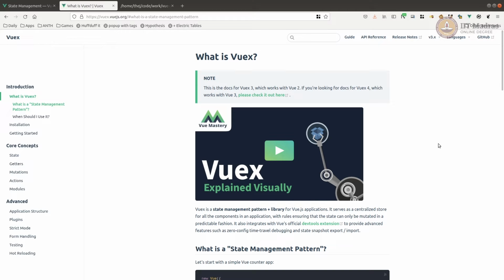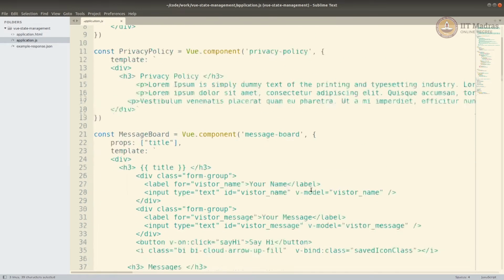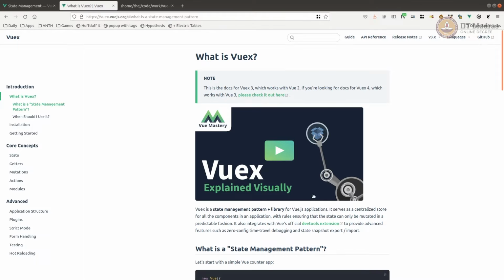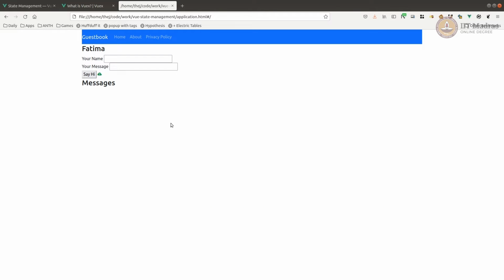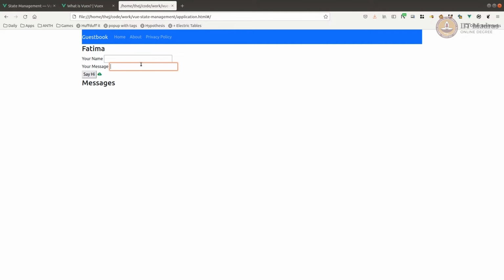I've opened the same application that we had done last time, with some routers and some data, and this is how it looks. You can go to about, privacy, etc., and then you have a home, and you give a name and say hi.